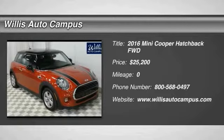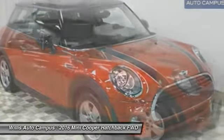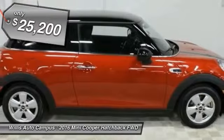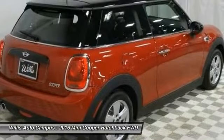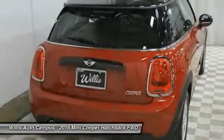2016 Mini Cooper — agile handling and quick, precise steering make it lots of fun to drive. The cabin is roomy with plenty of front leg room and is priced below $30,000. Options include automatic transmission and heated front seats. If you like it online, you'll love it in your driveway — take it for a spin today.